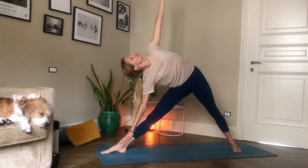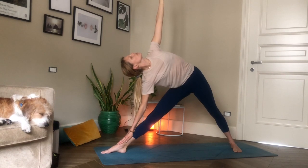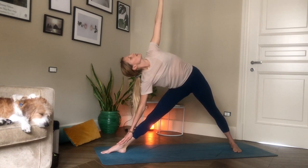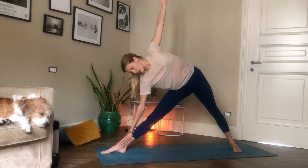Finding your breath. It's a really, really nice strengthening for the neck. But if you feel like in this position, it's very intense in your neck, then feel free to look forward or even look down.